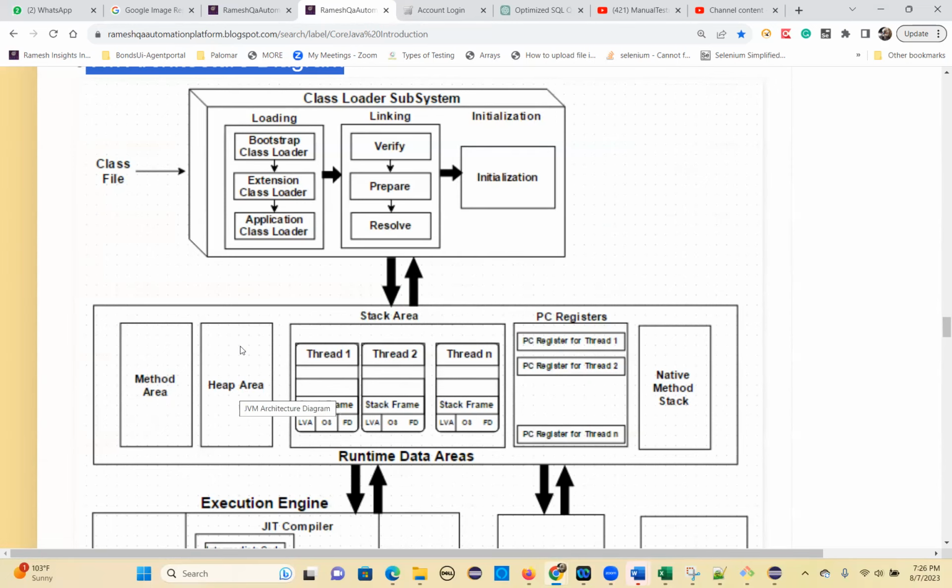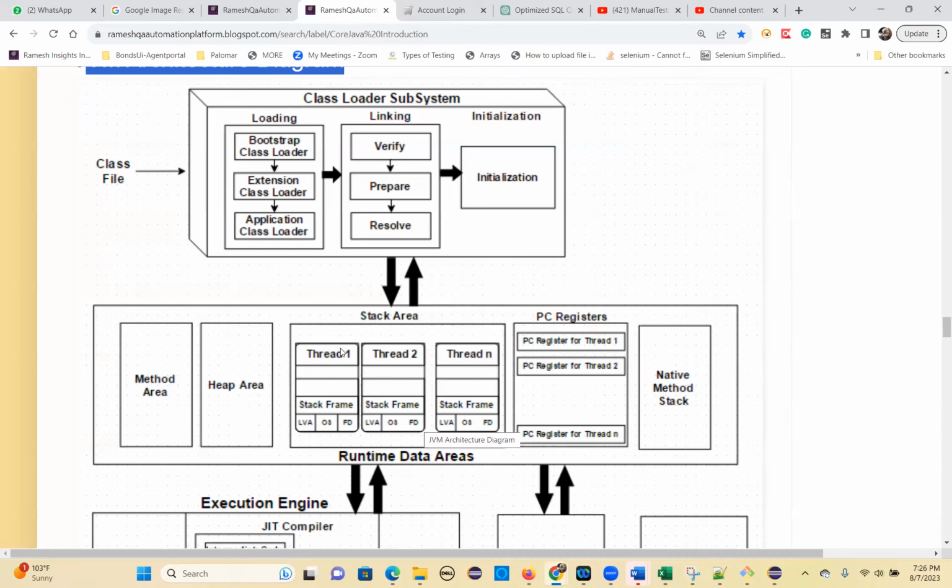In the stack area, your local data for the frame currently executing will be stored. Once that method is over execution, the local variables are destroyed from the stack memory. That's why local variables are not accessible in another method.